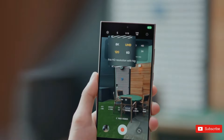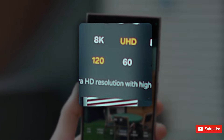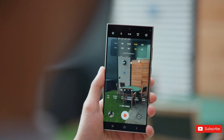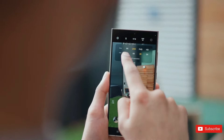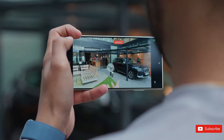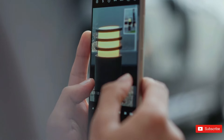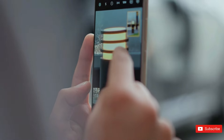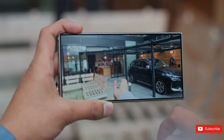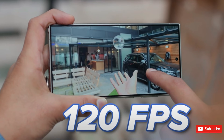Theoretically, this could be a big improvement, especially when zooming higher than 3x but lower than 10x. On the old phone, doing that would crop the 200-megapixel main camera or the 3x lens, resulting in subpar photos. The S24 Ultra gets some neat AI camera enhancements. It has similar generative AI photo editing to the Pixel, but the standout feature is in video. The phone can halve the speed of any video and use AI to generate new frames. How well that works is unknown for now, but if Samsung sticks the landing with execution, this could be a fun feature to use.